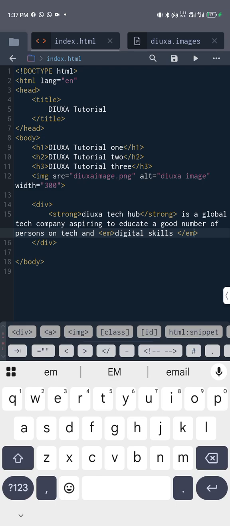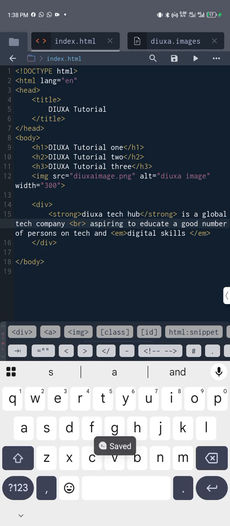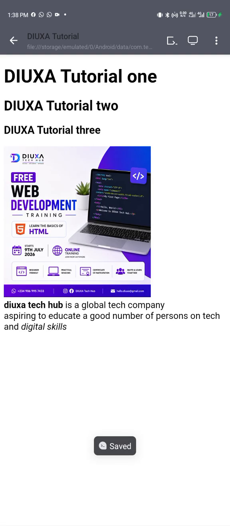Now this is your aspiring. So what we're going to do here is use our breakpoint, which is less than br greater than. Break, br, that is your breakpoint. Now let's save it and run it again and see. You can see that your aspiring has come down. Now from this place also, let's say this setup is a global company, we'll use our breakpoint to bring it down.